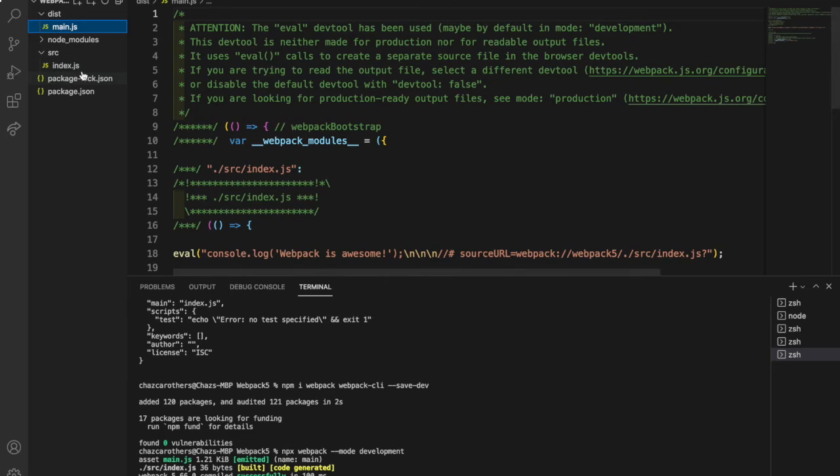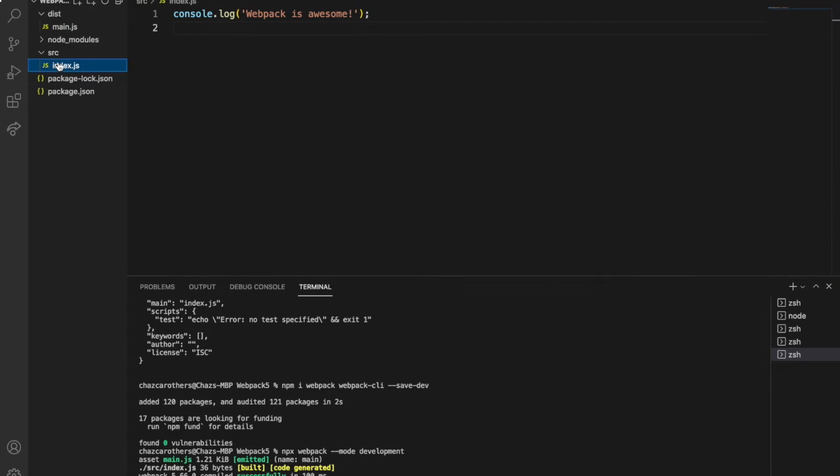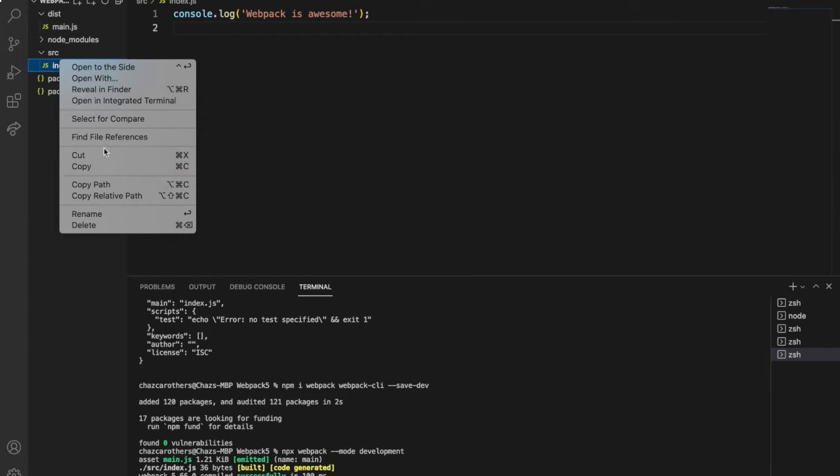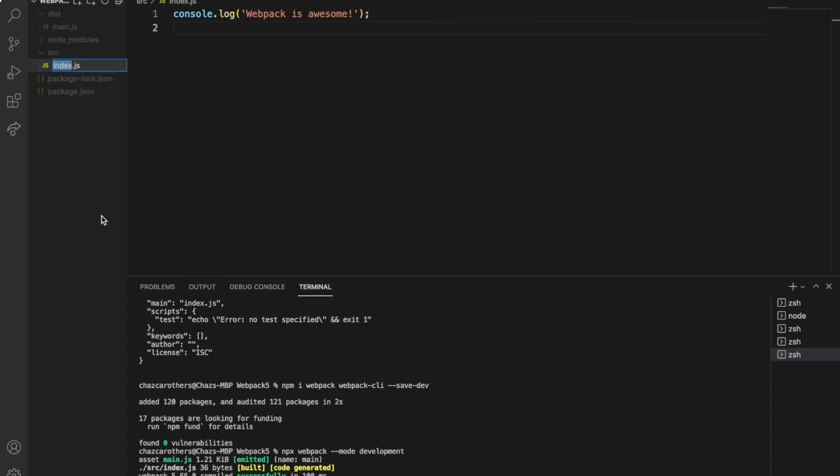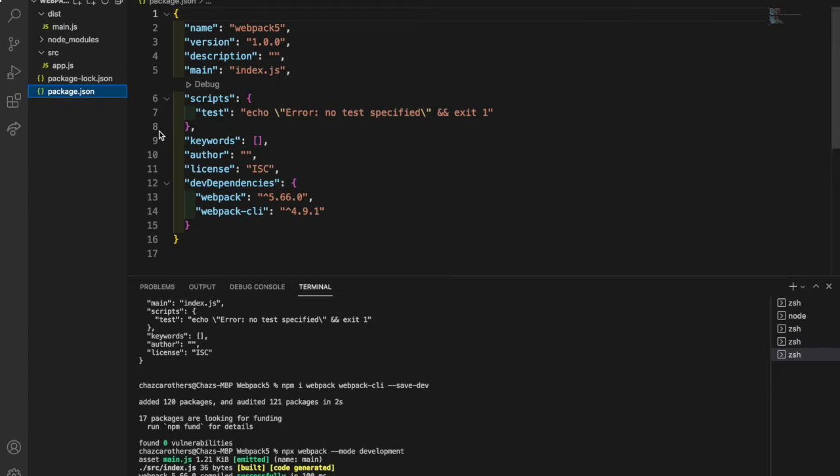But these are the default settings in Webpack. So now I want to change the name of my file. Instead of index.js, I'll change it to app.js. So now I want to add some scripts to my package.json file. We've got the test here.